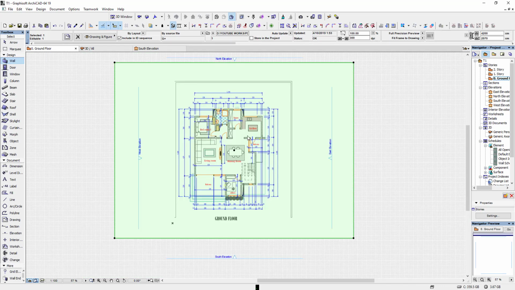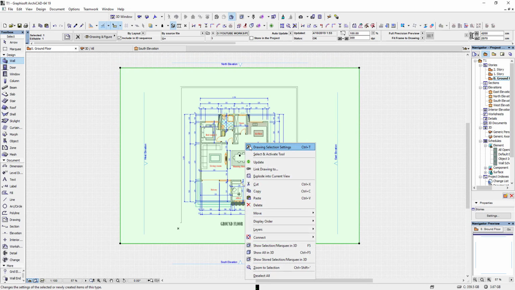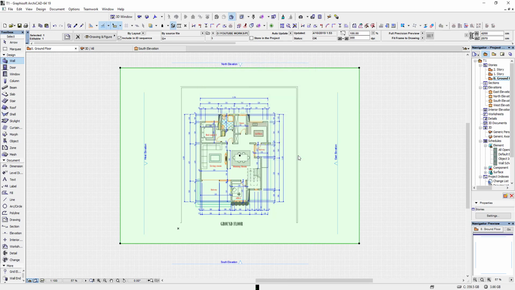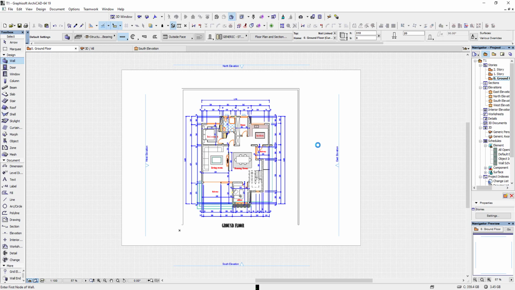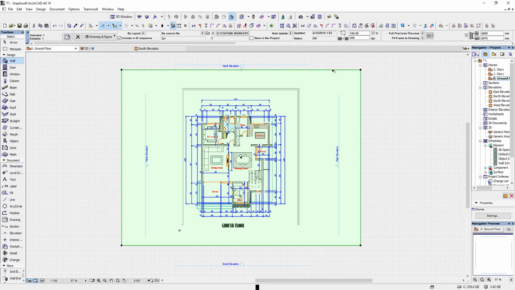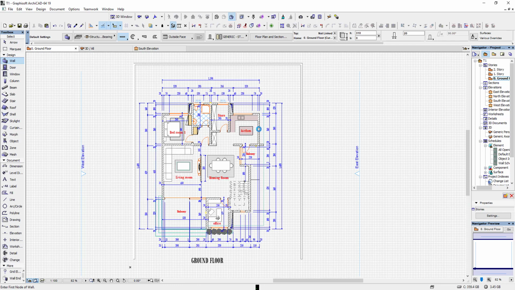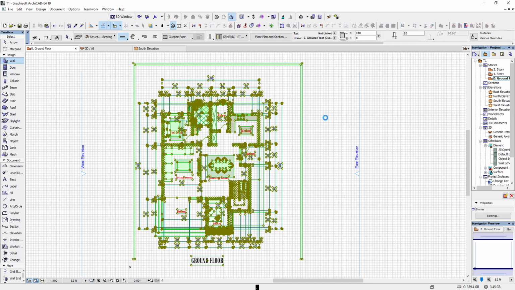So as you can see, this is a PDF file that we have imported in Archicad file. So let me export into calendar preview. Okay, now the export process is uploading into calendar preview. Okay, now we are done. When you finish to export the PDF file that you have imported in Archicad file, what you do next is to delete this, select and press delete. Now you can see that we have our PDF in lines.